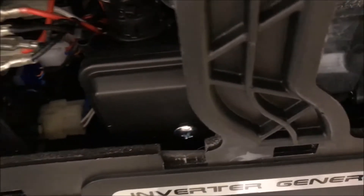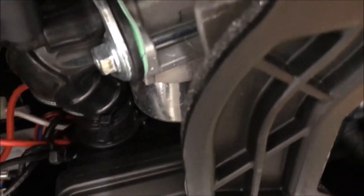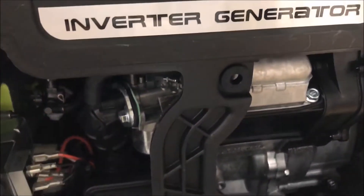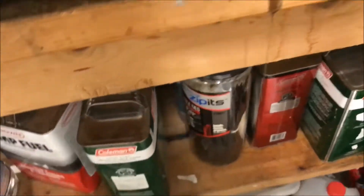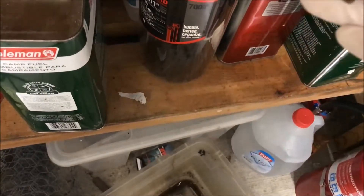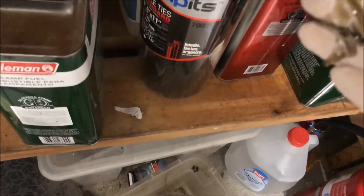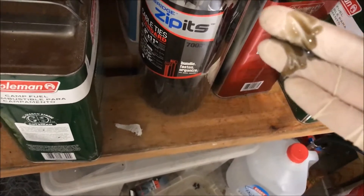I'm going to go ahead and get the drain and we'll see what that oil looks like. I'm guessing it's probably kind of dirty looking — that's not too bad. Oh, we've got it leaking out already, making a mess on my bench but right into my pan. You can see we've got some metallic shavings in there, so it's definitely good that we're changing the oil now. It's got sort of a grayish color to it.